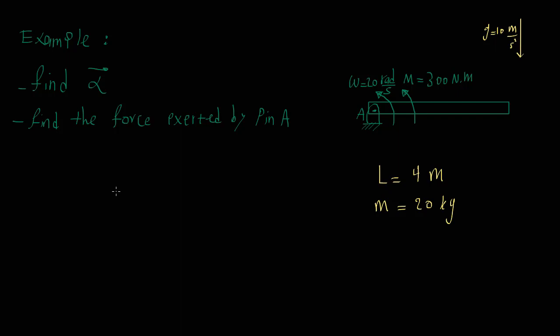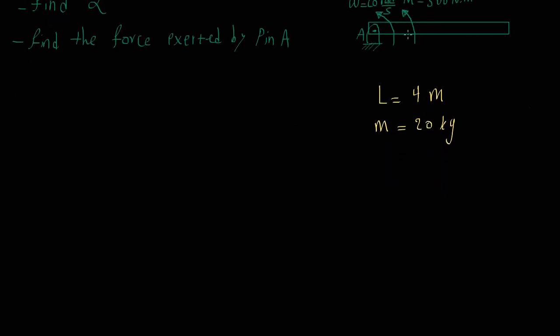So definitely this is a kinetics of a rigid body example. We don't have a particle anymore. We have a 2D rigid body with a dimension. We are given the length of the rigid body, so we have to use the formulas that we derived for a rigid body. Let's show the free body diagram for this rigid body. That is always our first step, whether we are studying particles or rigid bodies, and then we write down the equations to see what we can get from them.